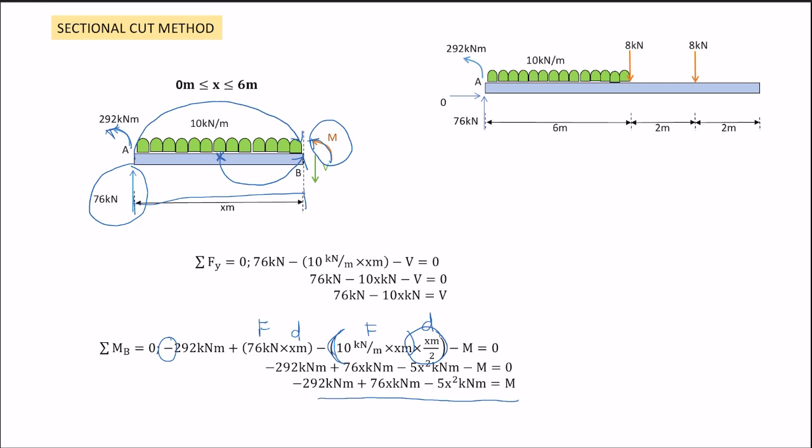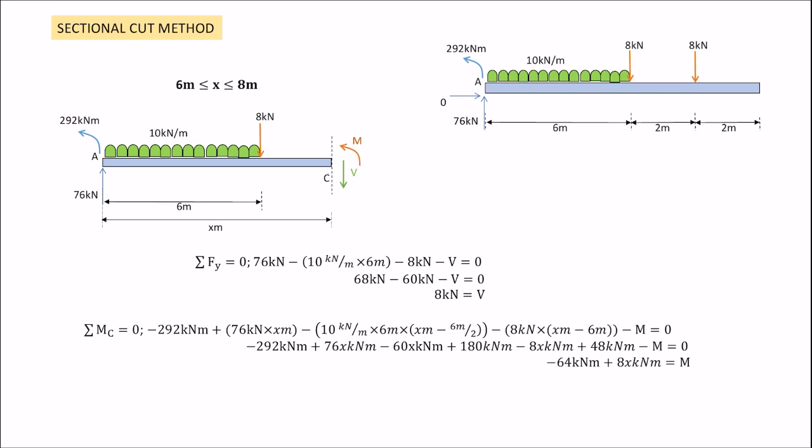For the next section that we cut, kita akan cut di sini. Right? Okay, so I call it C and dia dari X-nya dari 6 sampai 8. That is the limit, X adalah dari 6 sampai 8 meter. I start with force equation first to get the reaction dekat V. Masih lagi stick dengan this direction ya. V mesti turun ke bawah dan moment mesti counterclockwise.